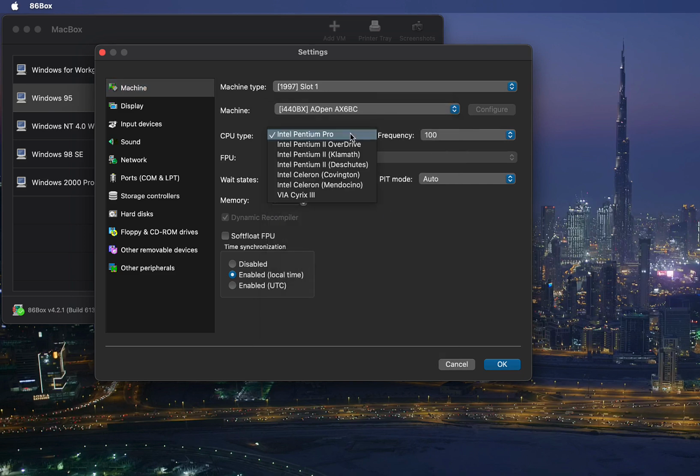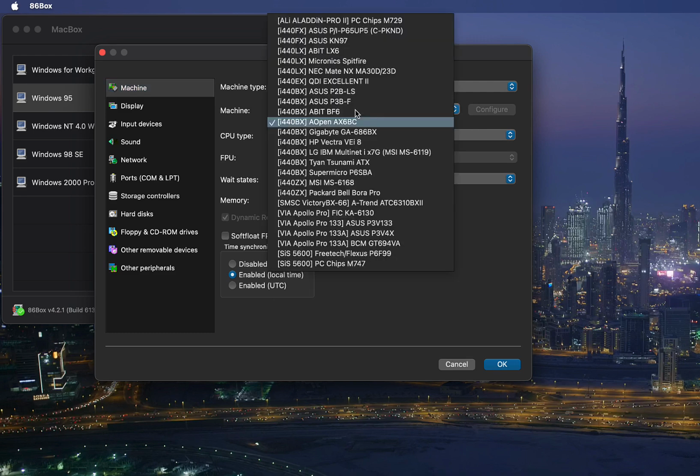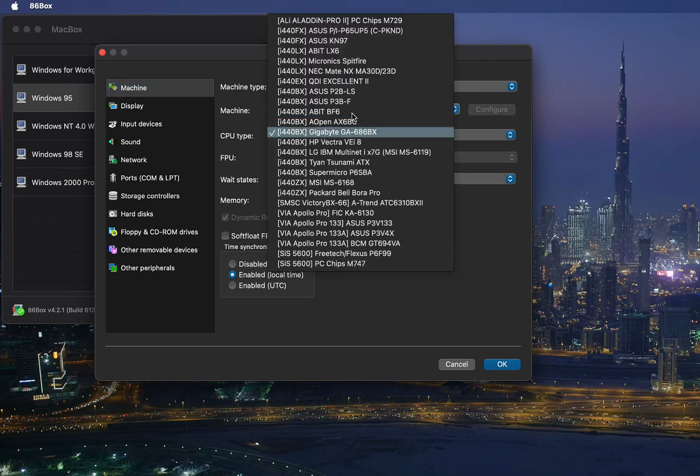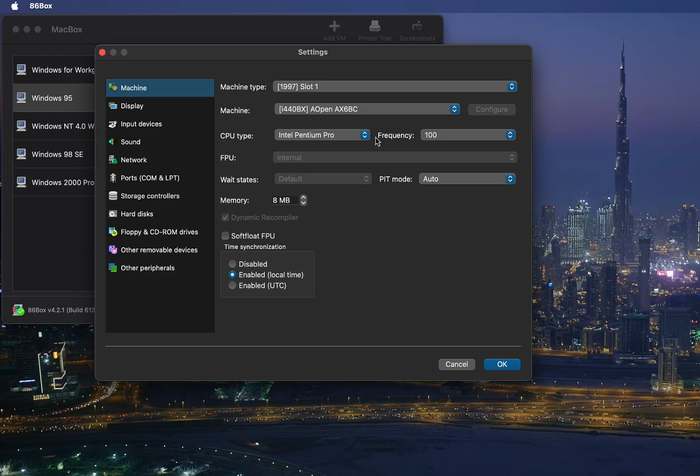Those seem to work fine. We want one that uses a decent CPU. With this being Windows 95 OSR 2.1, we don't need anything that's going to be overkill, so we're just going to use 166 megahertz, which will be good enough.